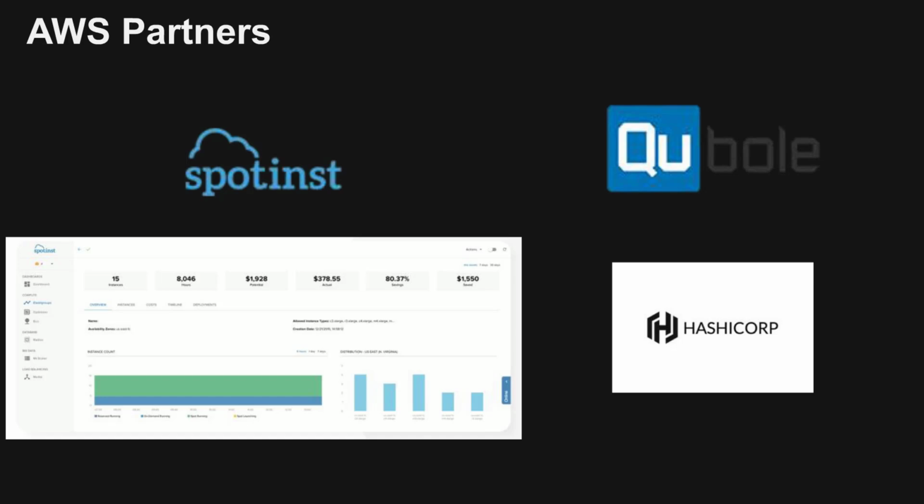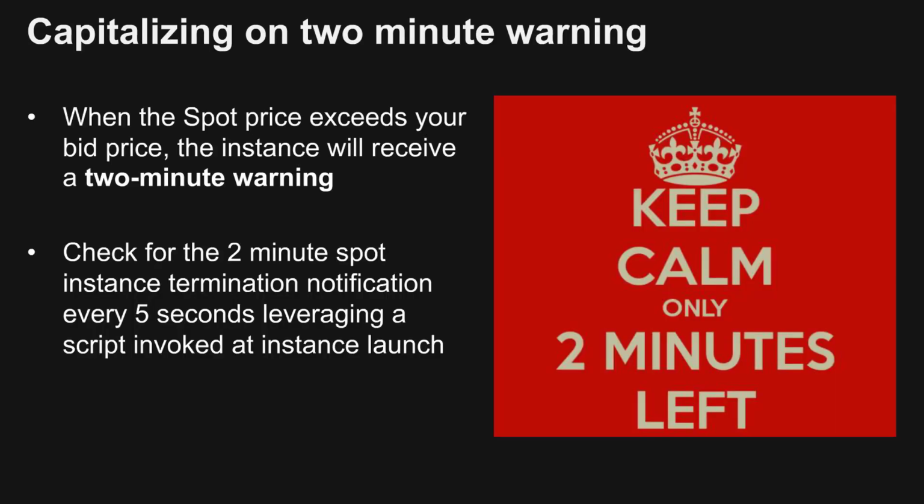And then HashiCorp Terraform that I wanted to give a call out. I know that there are a lot of users of Terraform, and Terraform does have native support for Spot instances and Spot Fleet. So if you are a Terraform fan, by all means use it to spin up and procure your Spot instances.